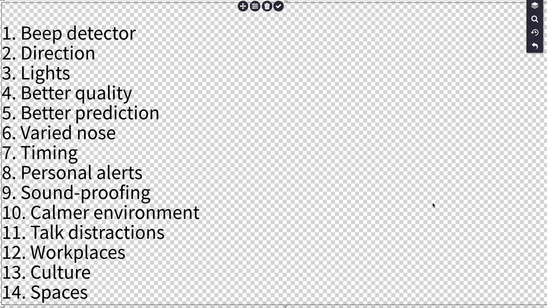One is to make better detectors for when to actually beep or not beep. Does a car that's backing up always need to make the beeping noise? If you had better sensors that could detect when people are nearby or in certain places, then only then it will beep. Maybe it doesn't always have to alert the whole neighborhood. That's just one example. Maybe the fire alarms don't have to go off as much if everyone's already evacuated, or something like that. So that's my first one.